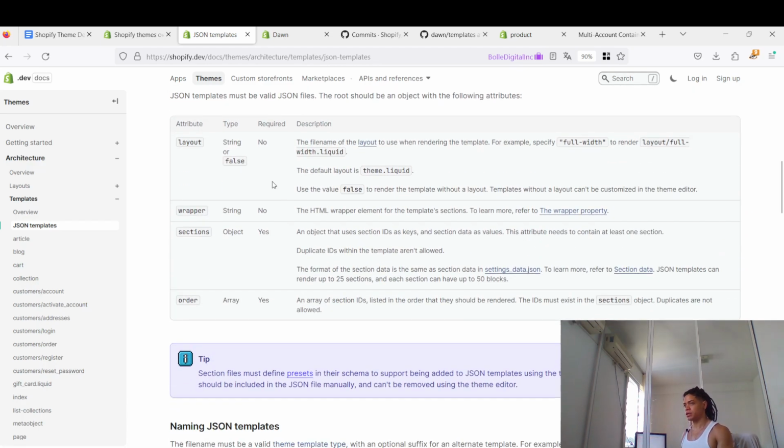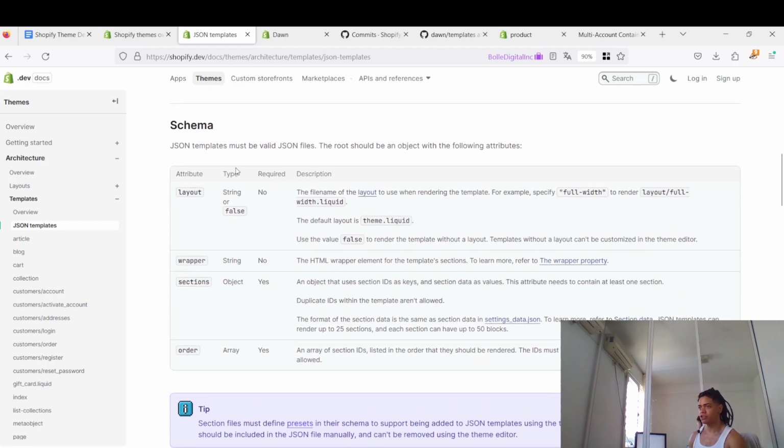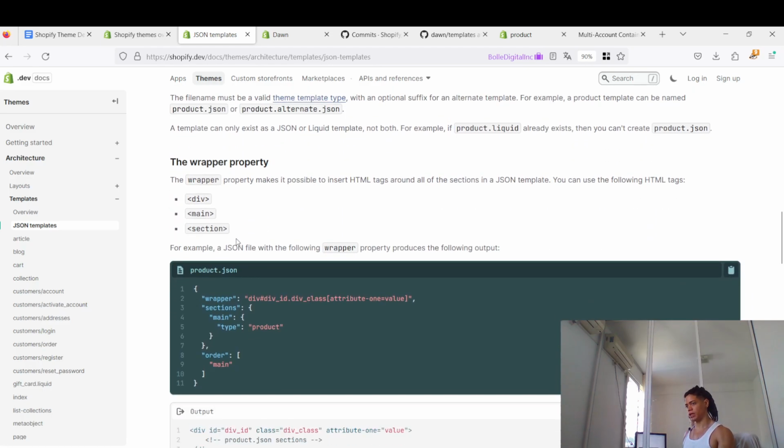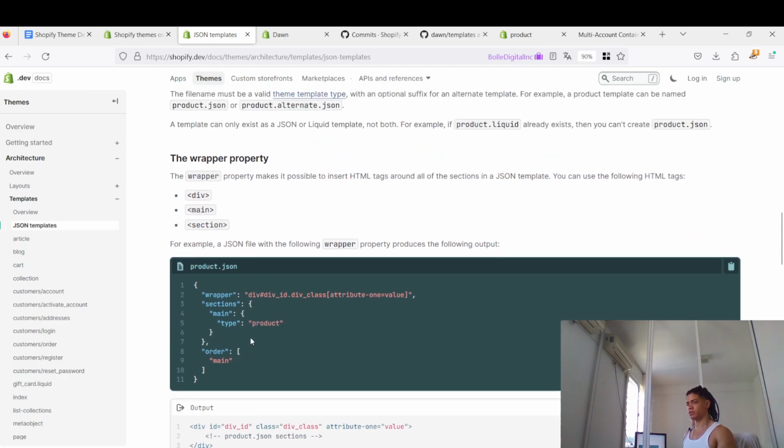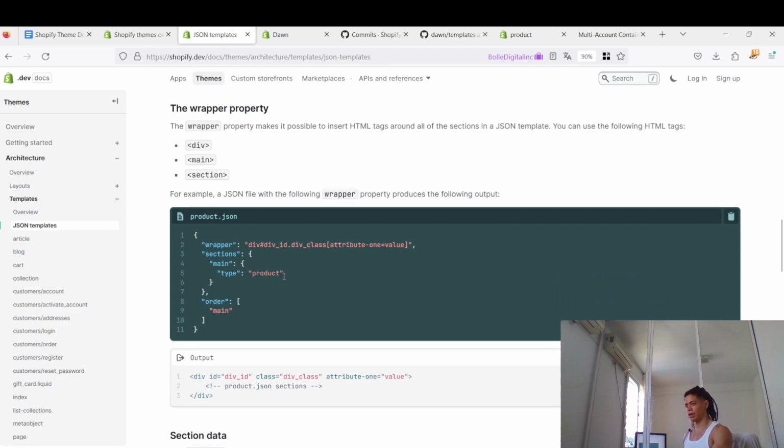Meaning that a JSON template must be a valid JSON file with this structure. This is the schema for that. So you must match a particular section with this type.